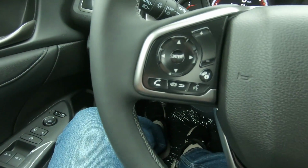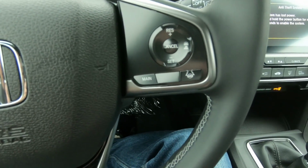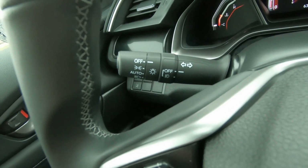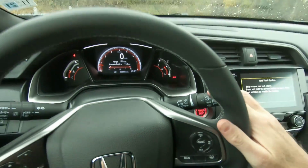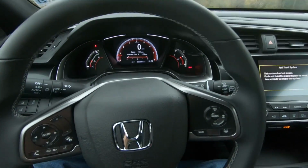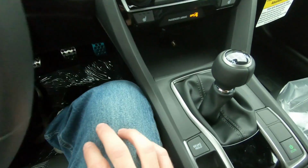Of course, you have the steering wheel mounted controls right here. Got cruise control, all that good stuff. Here are the controls for your headlights if you want to turn those on. They are automatic headlights as well. And the controls here for the windshield wipers, which I can actually demonstrate today because it is sprinkling just a little bit outside. That's why we're kind of rushing through today's video, but just kind of show you what's here.